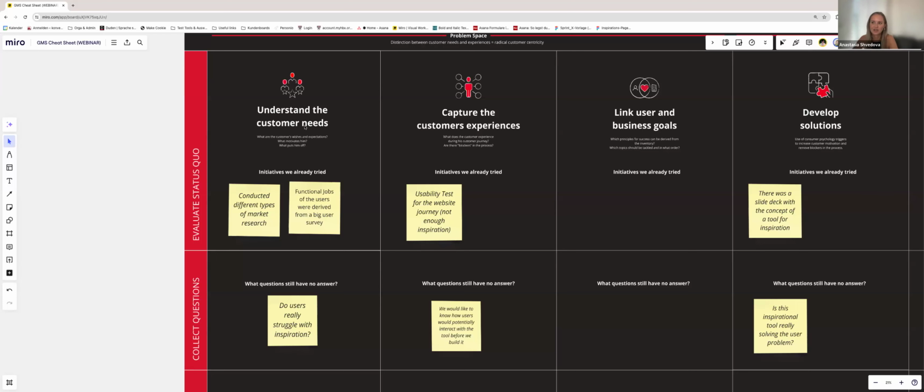Then you can say, okay, we have a value risk, for example, we're not sure if this solution is really solving the user problem, or a viability risk, because stakeholders are not sure if it's going to pay off from the business perspective. It helps you have a common ground and say, okay, we have a lot of risks here with no answers and we don't know how to manage them. So we need to do product discovery.